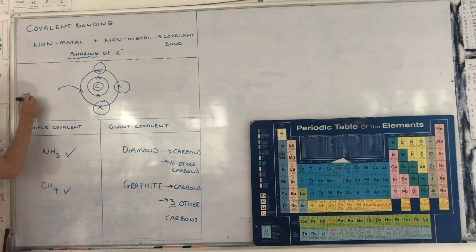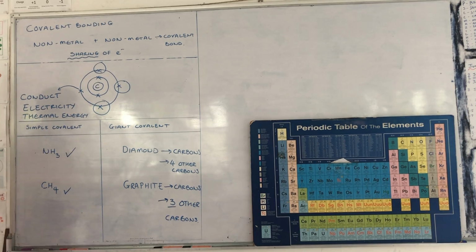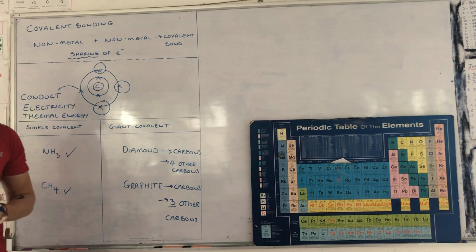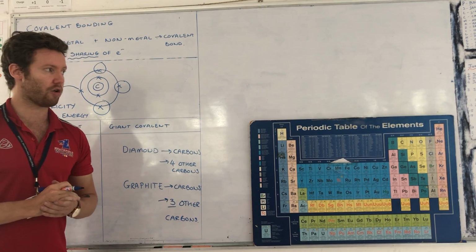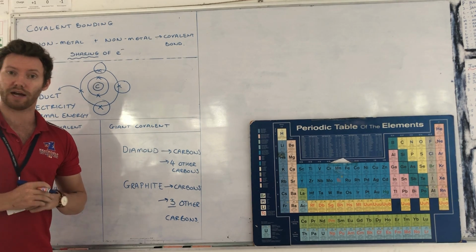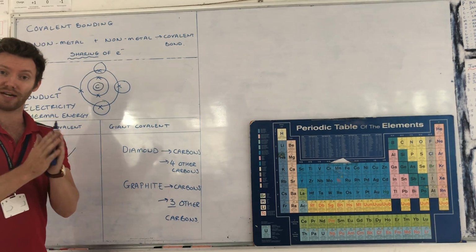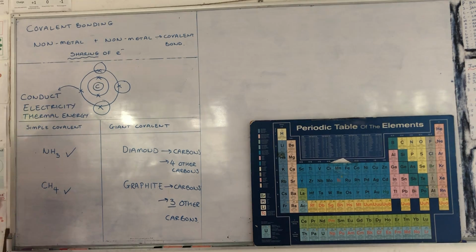conduct electricity, and it conducts thermal energy. So in your chemistry lessons, when you look at electrolysis within your GCSE course, they often use graphite as the electrodes because they can conduct electricity. Within your art lessons, you will use graphite pencils, and when you're using them a lot, you'll find they heat up quite fast because they can conduct this charge because of this free electron here.